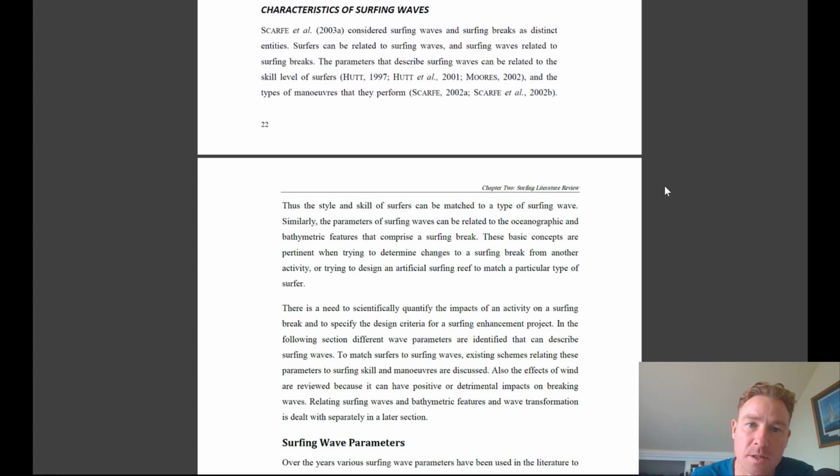So I'm going to give you a quick review of some of the things that we've talked about because I want to make sure that you have a baseline knowledge of some of these words that I'm going to be throwing out. And then I want to specifically talk about one of them, which is the vortex ratio. And really, what is it? And more so, how can we use that knowledge? There are really three areas. One is skill level assessment. When you're looking at waves and you're trying to determine, am I ready for a wave like that?